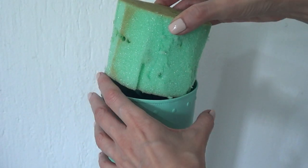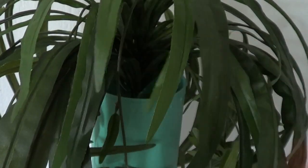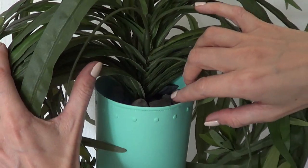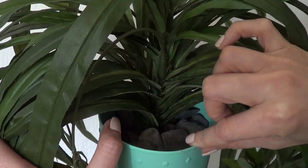To place this in there so it doesn't move, I'm going to be using this really old block of foam — it works fine, it's just the top that looks a bit rough. Then to hide the evidence, I'm adding some rocks or stones that I found around the house, which really helps it look real and cool.